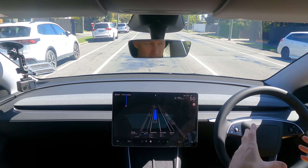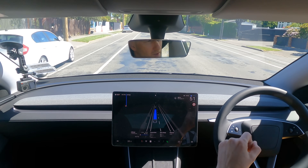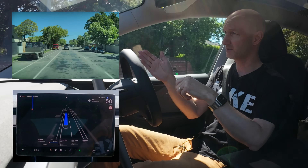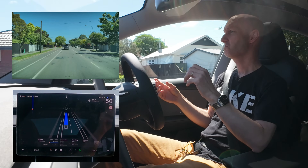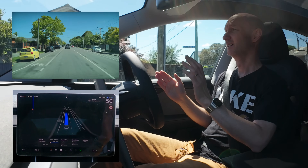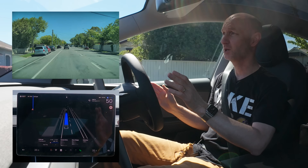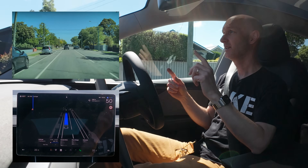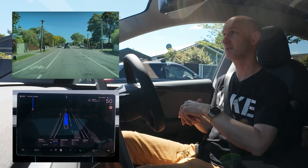Very impressed. As it's learning it's getting better. On my road trip going to and from Cass Bay there are a lot of unmarked windy roads. The first couple of times it had moments where it wanted to go across the center line a little bit. Today I did the same piece of road — absolutely perfect. It's obviously feeding back into the neural net, improving and learning from its mistakes. We should all do that.